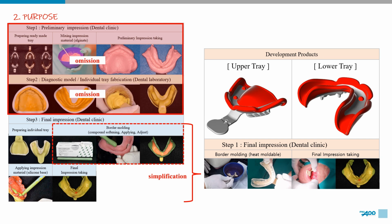After researching extensively, I concluded that reducing 2 of these steps could be highly beneficial in clinical practice. Specifically, I wanted to eliminate the need for creating an individual tray and the occlusion wax rim used in jaw relationship taking, allowing for easier and quicker denture fabrication.